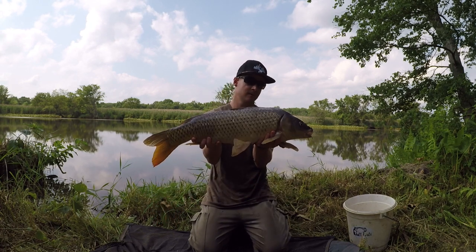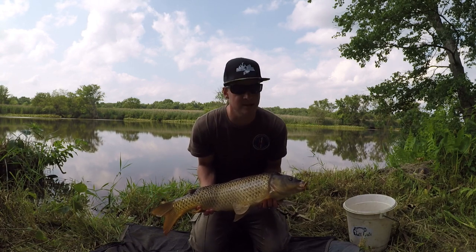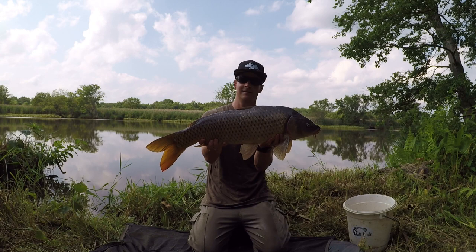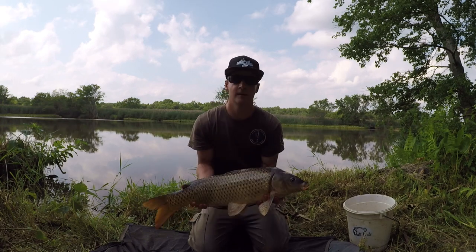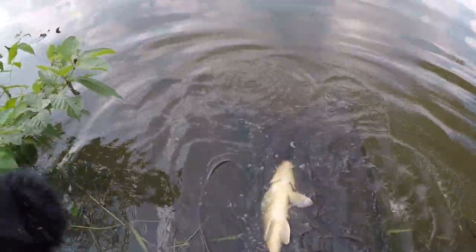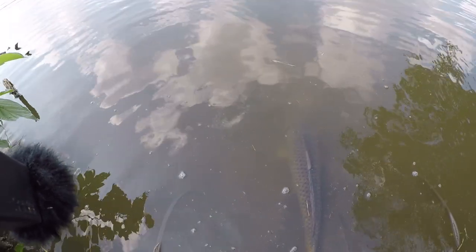Here we are, look at this one. Probably, this is maybe low teens. Maybe 10, it's definitely 10 pounds or above 10 pounds. So, might be right at 10. I have my scale, but we're not gonna weigh these fish today. We're just having fun. Beautiful fish. All right, guys, we're gonna release this one. Beautiful. Should stay in there. There he goes.